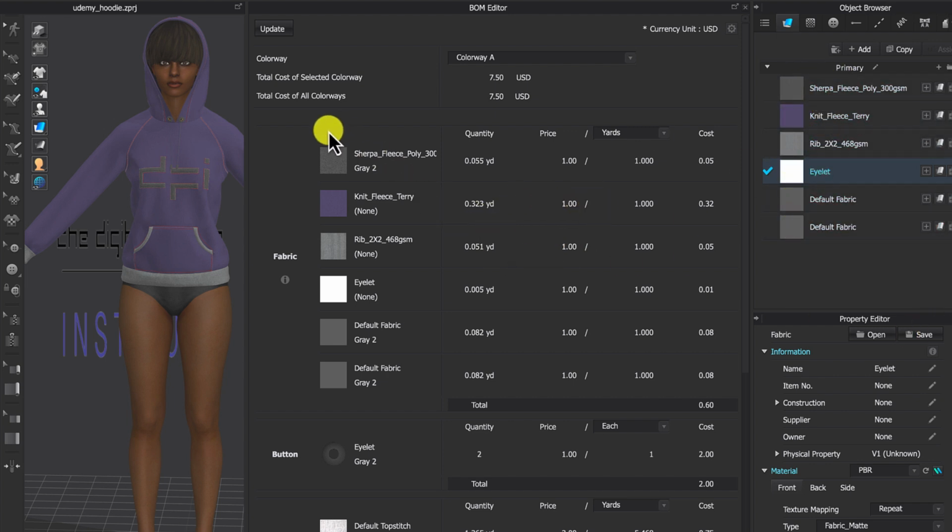Now let's move on to our materials list here, which is directly imported from your object browser. I'll select the first one here, and as you can see, it's highlighted in 3D, which is always a good way to check as you're entering your numbers. Finally, you might need to consider changing your units depending on where you are in the world, and in your BOM editor, you can do that here.